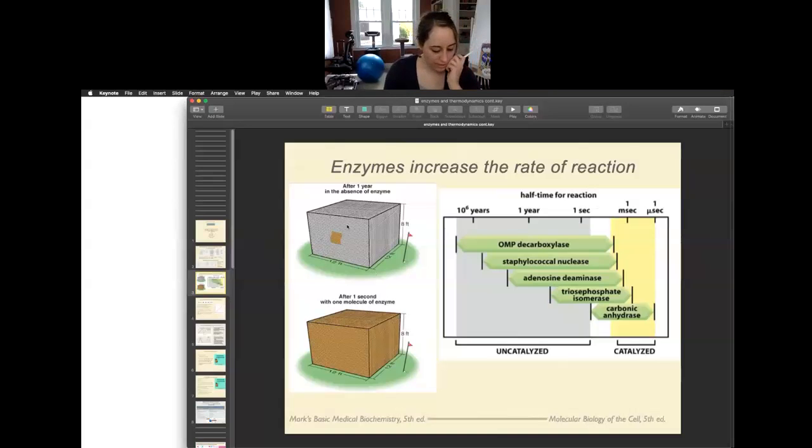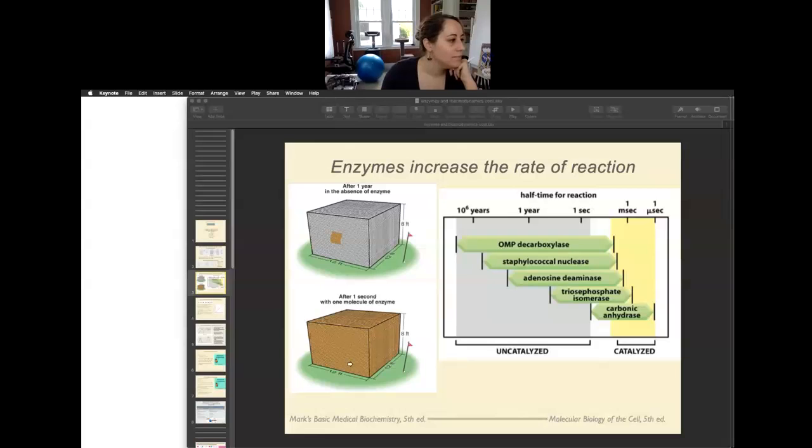So this depiction at the top here is the amount of products that would be formed without an enzyme. For example, if we were talking about the synthesis of DNA, without DNA polymerase, we might get two nucleotides linked. Out of all the nucleotides total that possibly could be linked, which would occupy this entire box, this many nucleotides would end up being linked after 1 year. So it's not very many, but it is some.